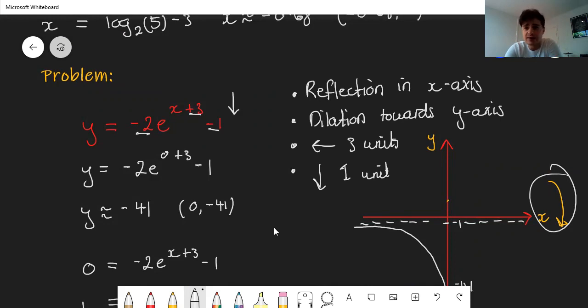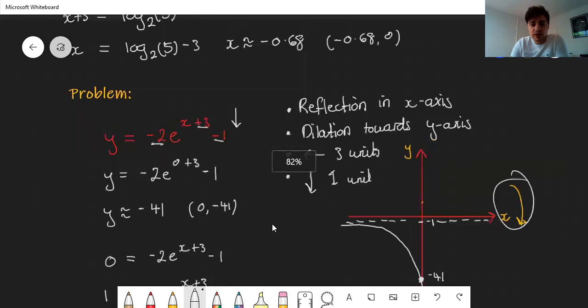There's quite a few transformations there, but I think if you understand both of these problems and you solve it in the ways that I've done it, you can sketch any of the graphs because all of these questions are very similar. They're just involving different transformations, but if you know what to expect the shape should be, if you understand how the graph moves, if you follow the routine of finding the x and the y-intercepts first, you can quite hopefully easily sketch any of them. So I'll zoom out a little bit there.